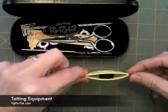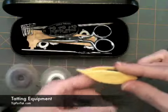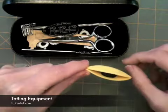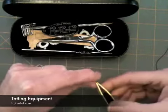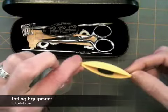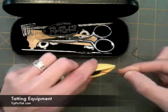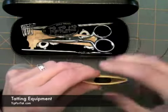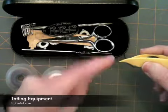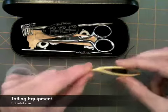This one's a clover one. They come in any number of colors — pretty much all of them are not so great looking, I gotta say. They're post shuttles, which means that you have to wrap your thread around them. They also make this clicking noise, which some people find soothing, but my husband is a light sleeper, so when I was tatting in bed he would wake up and wonder what the heck I was doing. It does come with a pick on the end — it does not come with a hook, just the pick. It's kind of sharp, so you will be able to pull your stitches apart if you've made a mistake.